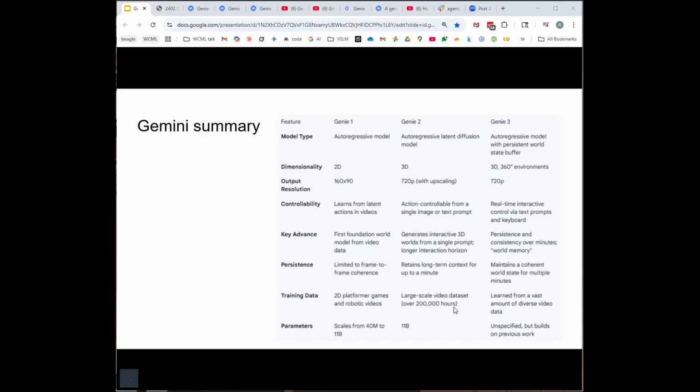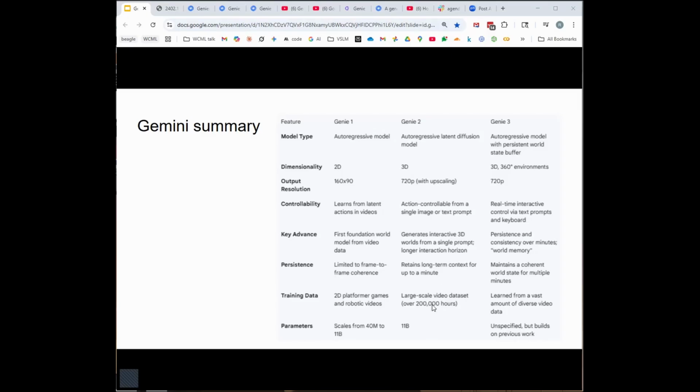Yeah, and then they had very small ones for the original. I guess that was just kind of researchy. And then Genie 2 was up at 11B, which is funny because with language models now, for a while we were doing a lot of generative AI, and since switching over to the language models, the parameter counts have become so big. An 11B parameter count seems pretty small these days, but that's what they were using for that.